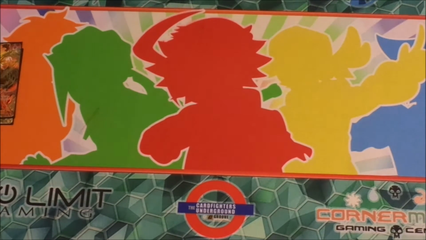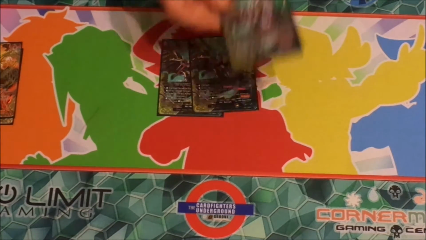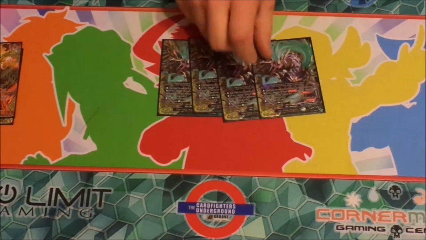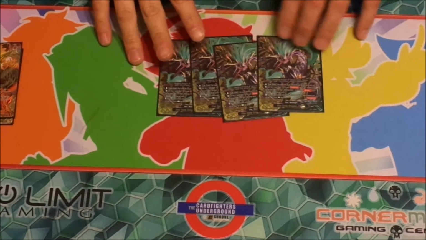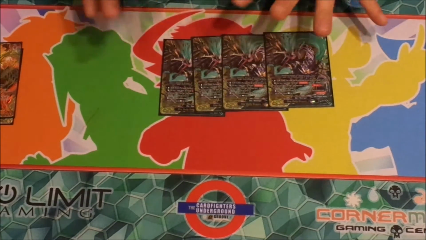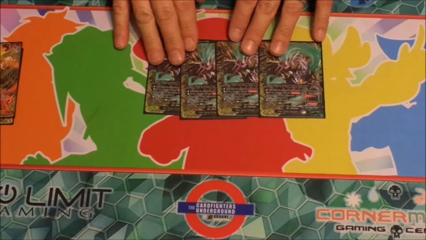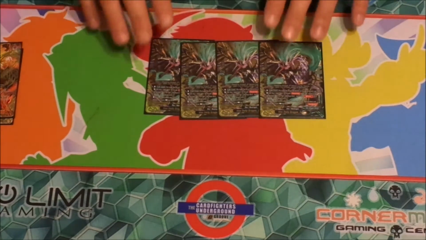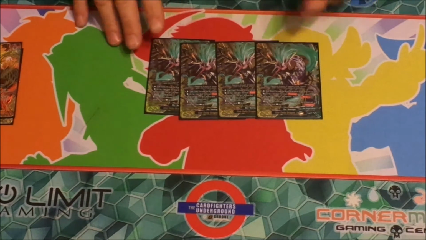You run 4 copies of Star Deity Dragon Zodiac. His call cost is pay 2 gauge, and put a card from your drop zone into his soul. So he really helps you get some of the specific Drago arms you run in this, the dual world Drago arms, into his soul to get their abilities and everything. So he's a really good card.